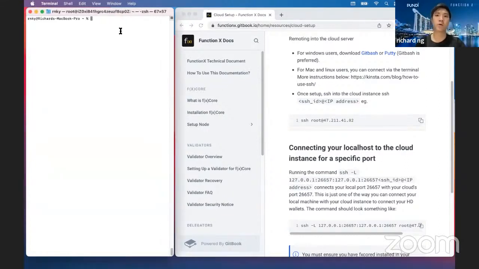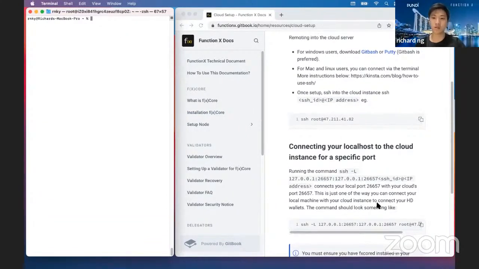So if you are remoting into a remote server, that remote server wouldn't be able to have, let's say, Ledger Live installed. So I will use this forward remoting method. So let's just remote in.